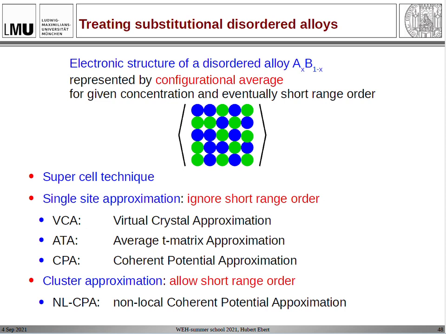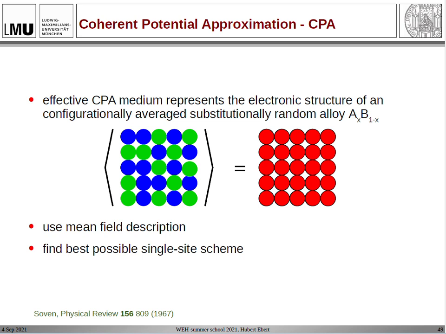If you are not happy with that, there are flavors of the CPA that go beyond that, and the latest one, I would say, is a non-local CPA that allows you to embed clusters or to consider clusters in an effective medium. The central idea of the CPA is we are aiming at the configurational average of our alloy, and we introduce a hypothetical ordered system. And we try to calculate the Green's function for this and derive from this Green's function all the properties of the alloy. Of course, this implies immediately we have to be able to project out into the A and the B atoms. But that is, of course, doable.